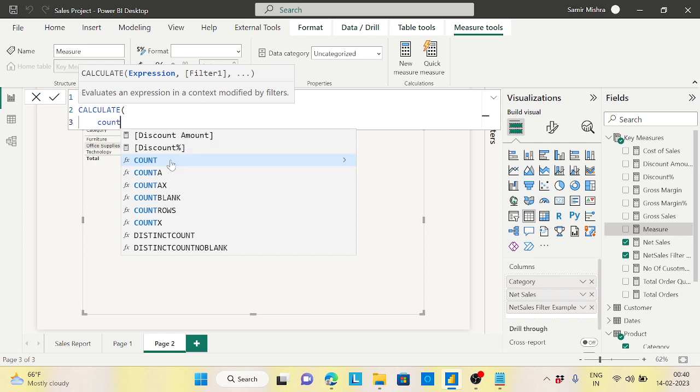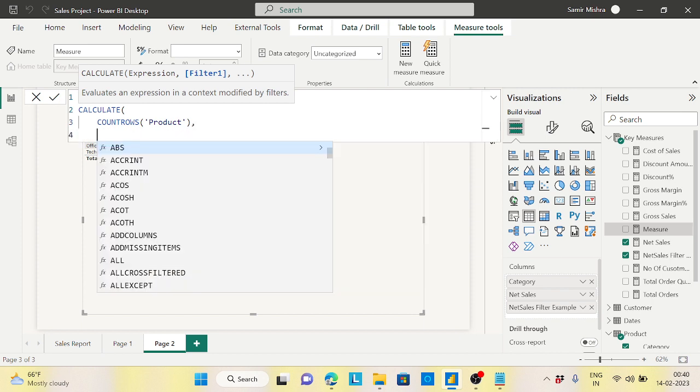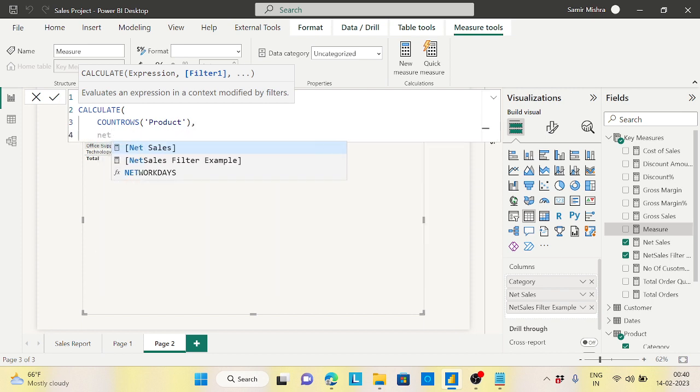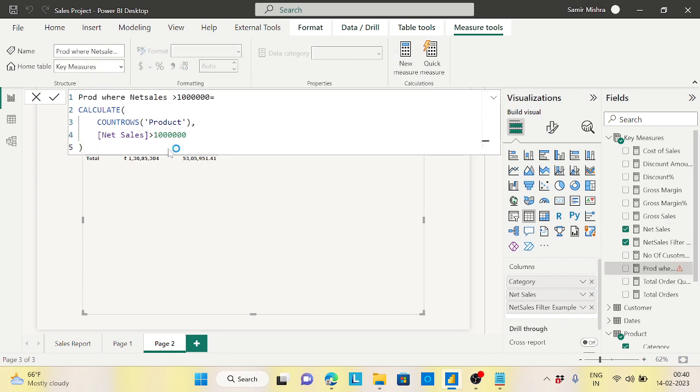It's your wish. So count rows of my product, where net sales is greater than 100,000. We will do it like this. Now, if you enter it, again it will throw an error.